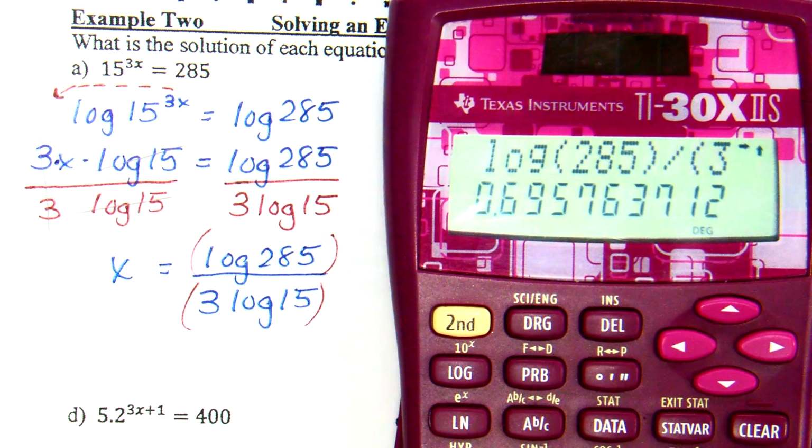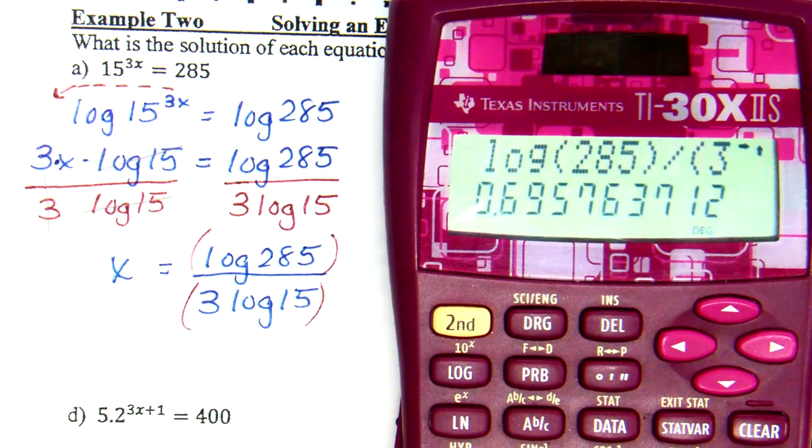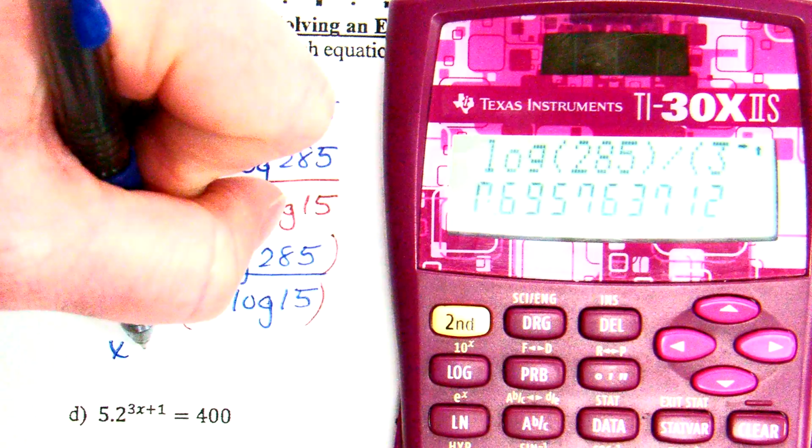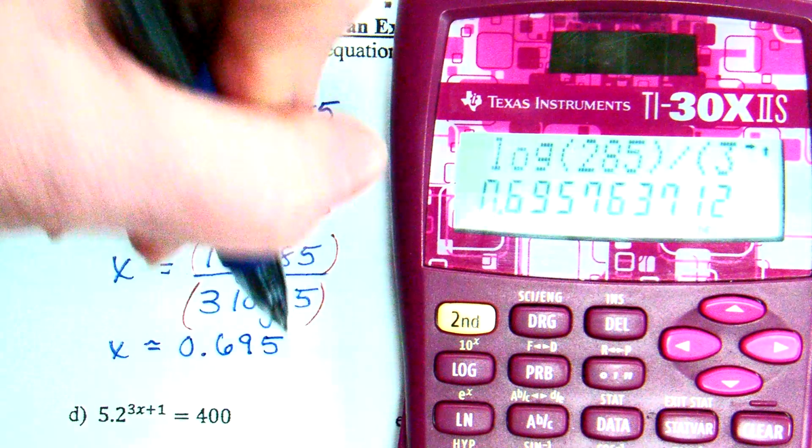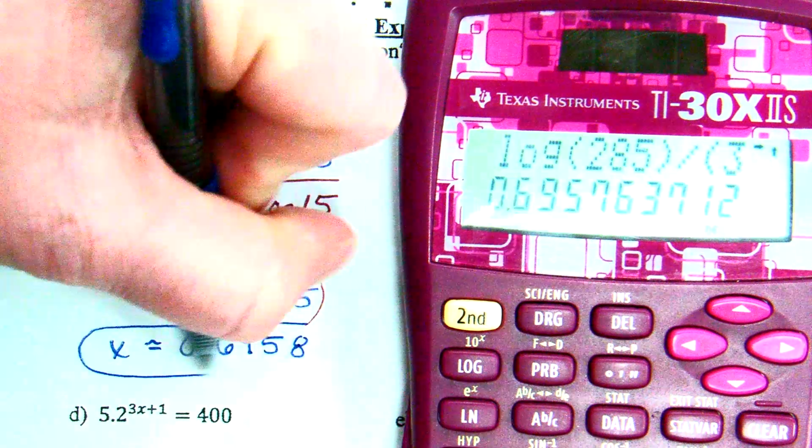Let's see. I have 4 decimal places written down. It says round to the nearest thousandth in the directions, which is 3 decimal places. But I have 4 written down, which makes me think in homework you have to do some 4 decimal places. I think so. Yesterday had 3, but there might be 4 today. I'm not sure. So if I go with 4 here, 0.6957, but 6 tells the 7 to go up to an 8. Okay.